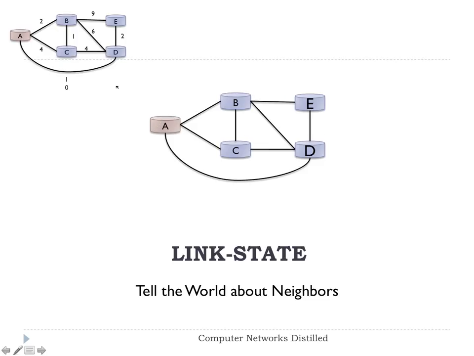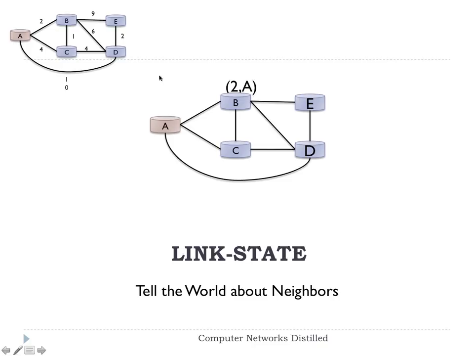So what I'm going to do is put our graph up here for reference, and then I'm going to put some new notation on this. I'm going to denote nodes in n prime, the set that we found, in the red or brown color, and then these are not in n prime. Also, for each node, I'm going to remember two things: the cost to it and the previous node to get to it. All right, so let me show you where we start.